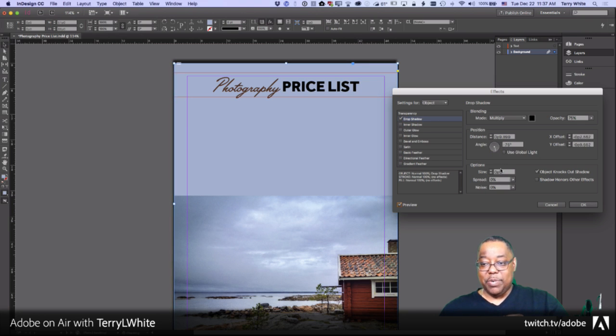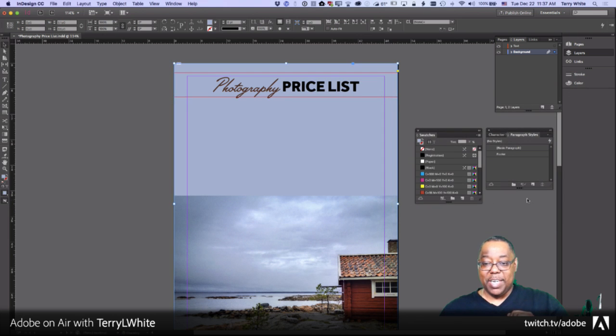Yeah, see, what it's doing is it's putting the drop shadow on the frame up above. And that's okay, but what I really want is for it to be on the actual image. That was the part I wasn't sure about. I didn't know if it would recognize the image or not. So I can do a couple of things. Number one, I can just duplicate this frame and get rid of the image in one of them. That's the easiest way to do it.